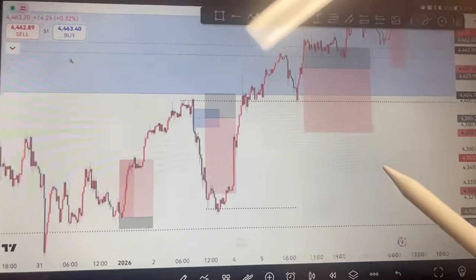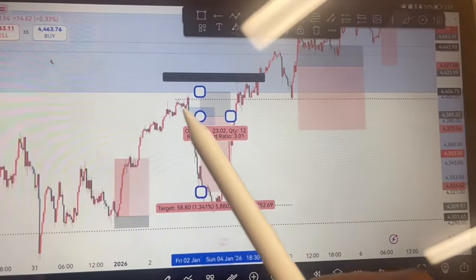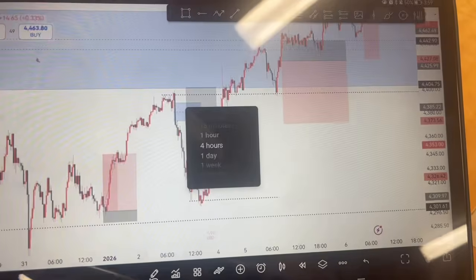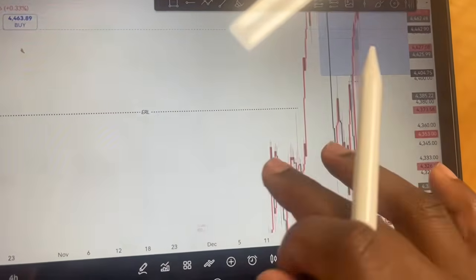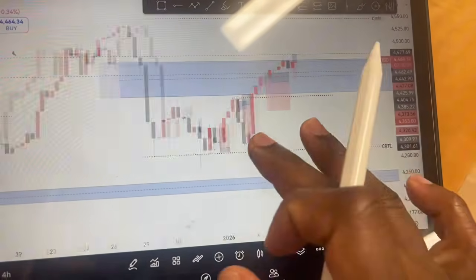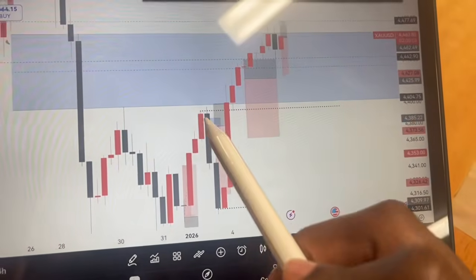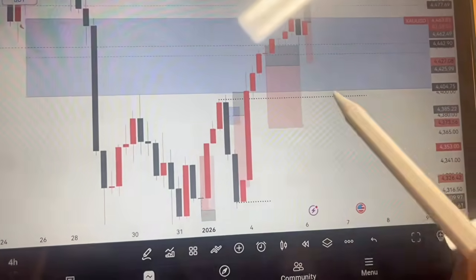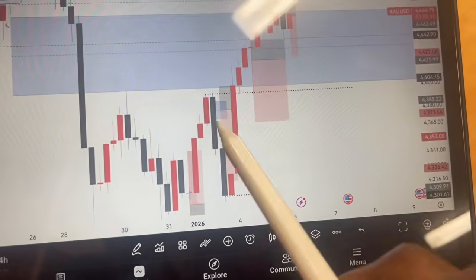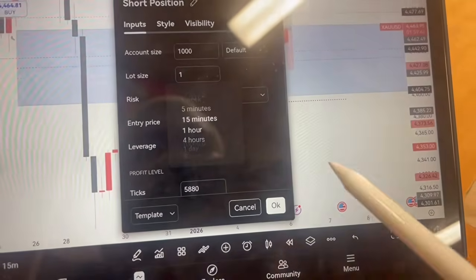Okay, so this is my 15-minute entry confirmation, and if you can see, this is the trade here. I actually marked the zone looking out to sell from here. Now let's go to the 4 hours, so I show you what I saw on the 4 hours time frame. Remember that I trade internal range, external range, and I add CRT. Now if we look critically here, the market created a CRT pattern here, which I marked here. Now I was expecting for this candle to start somewhere here. It didn't.